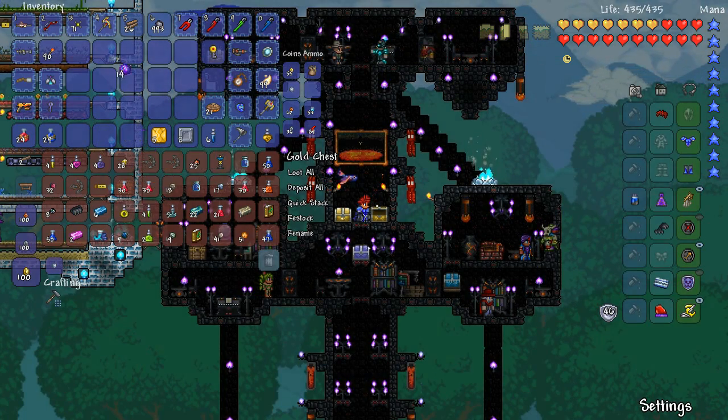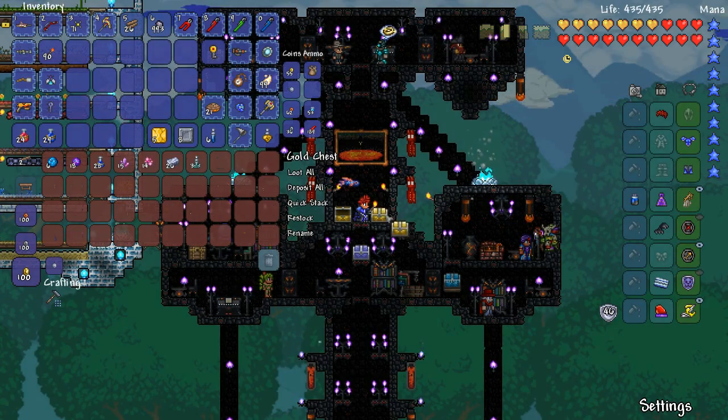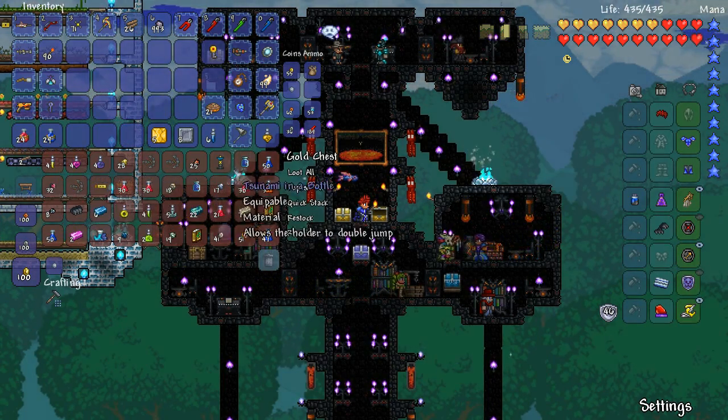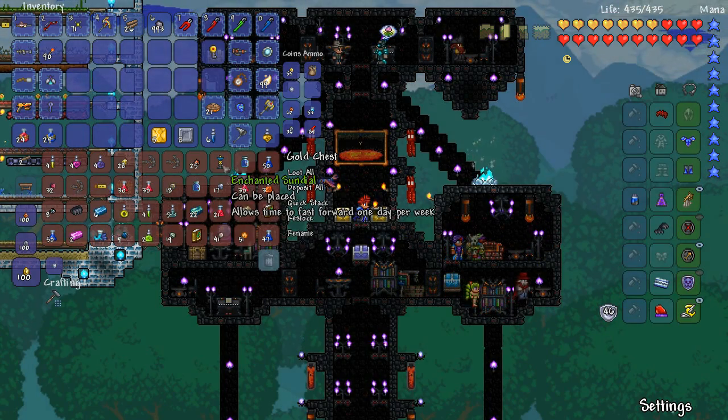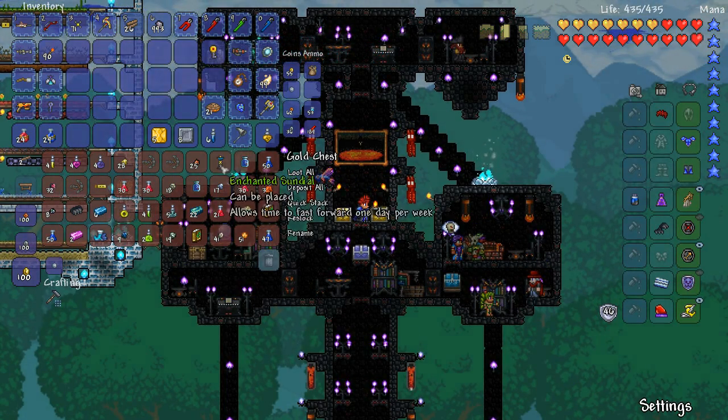Wow, check it all out. Ooh, okay. Let's put the journeyman bait in there. Okay, so we got... Oh, Heartreach. Very nice. Oh, we got one of the enchanted sundials. That's cool. So the enchanted sundial skips the day forward to 4:30 in the new day. So this is awesome to have.